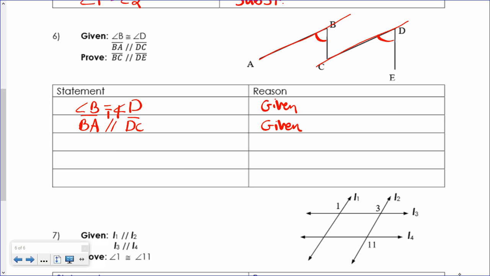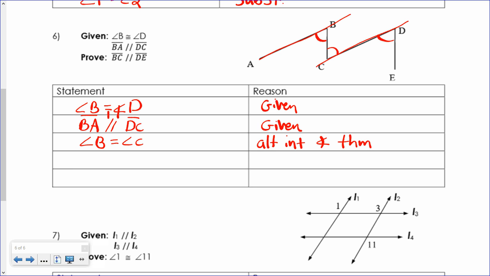B and C. Okay, B and C. C is this angle right here. Do those 2 have a relationship? Yes. If you guys see this as a transversal, what do you know about angle B and angle C? Yes, so angle B, yep, because they're alternate interior angles. The only one that's a postulate is corresponding. So alternate interior angle theorem.